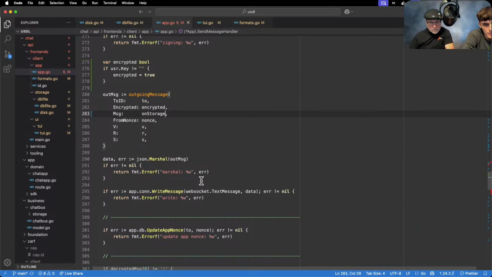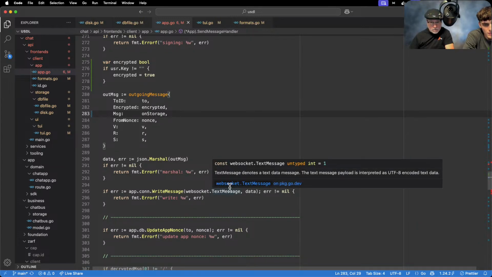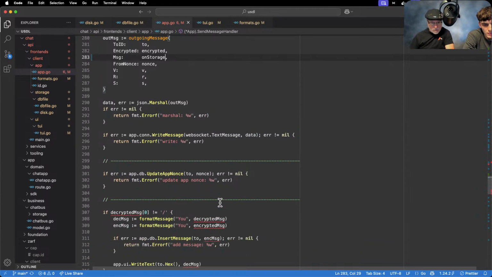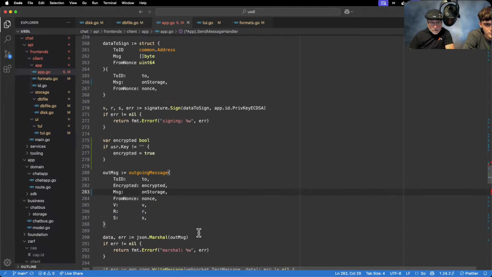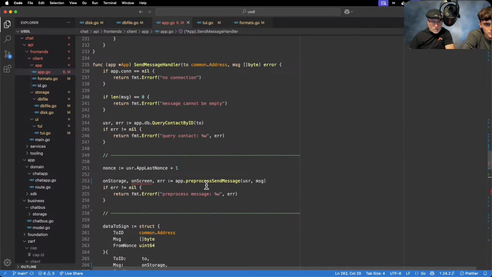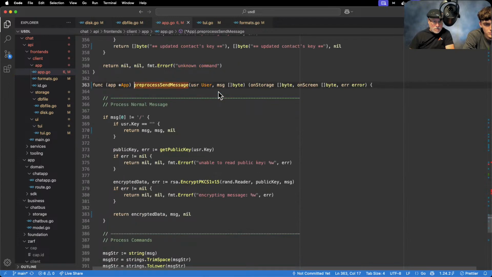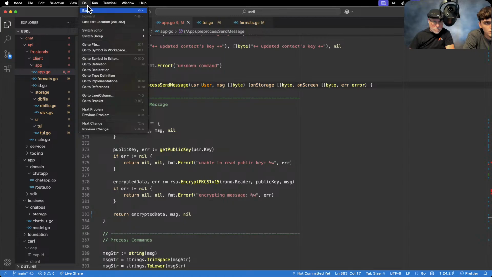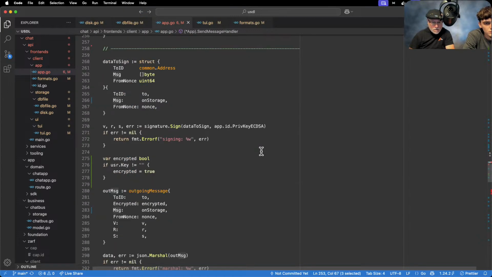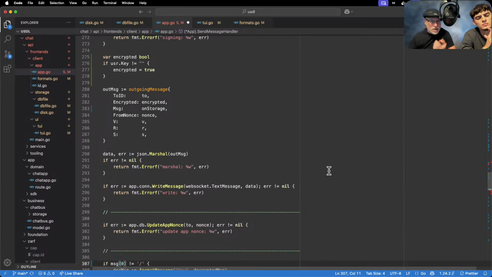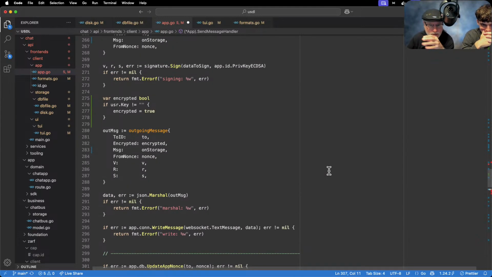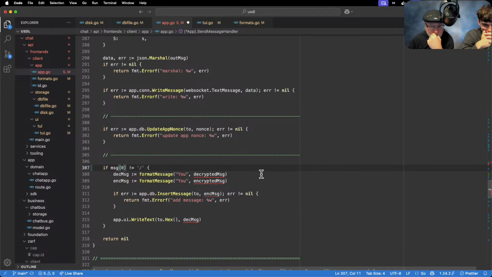Fine. So I like all that, right? Now we're trying to know if it was a command or not. I don't know why I wanted to use the decrypted. We should just do that again. Message sub 0, which was the second parameter to this. So this should just be message sub 0. I'm not altering message anymore. I was before. I was reusing the variable. Okay. Now, we're back to this.